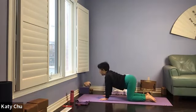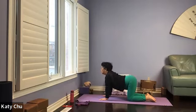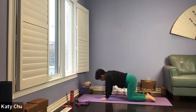Inhale, drop your belly, chin up, look up into a cow. Exhale, round your back as much as you can. Pull your belly in tight, looking down into a cat. So we're going to do this a few times at your own breath and your own pace.